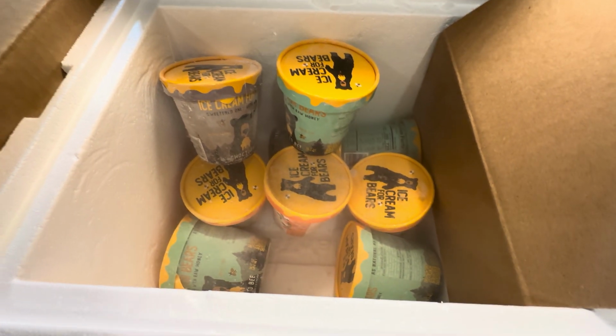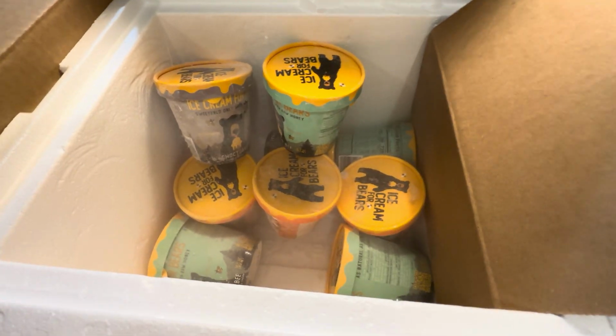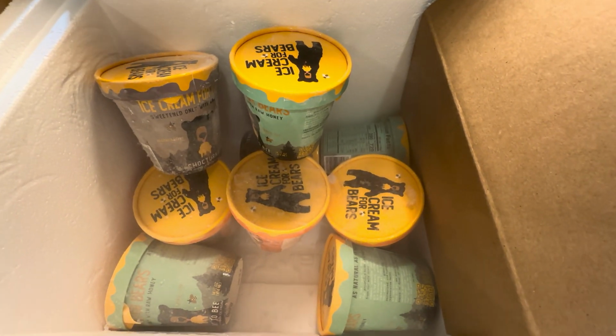Came very quickly, about 2 days, and just very pleased with this stuff. So definitely want to check it out if you're looking for some natural ice cream. The stuff is great.